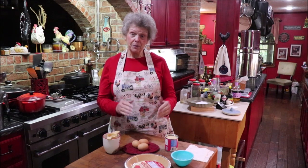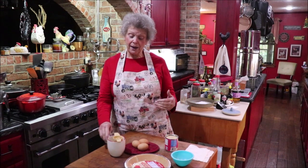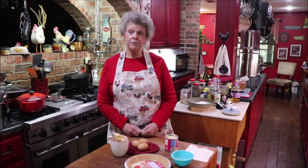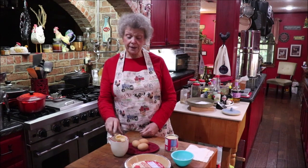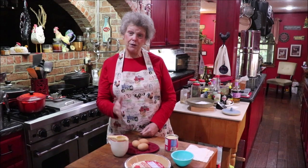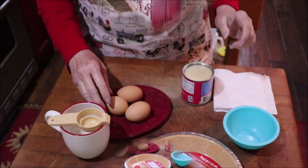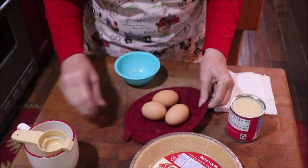Now today I'm going to bring y'all a little closer over to the butcher block so I can show you how I'm going to separate my eggs, because most of y'all do cook and most of you do know how to separate eggs, but some people might have an issue with it, and everybody may not have a 45-year-old egg separator. So let's get over here to the butcher block and see how to get this pie going. To separate your egg whites and your egg yolks.